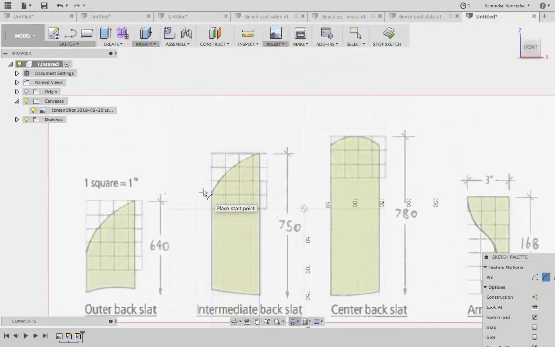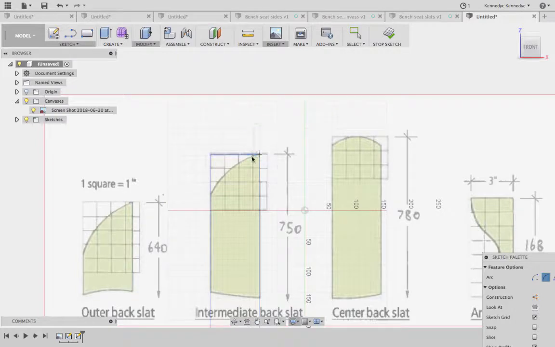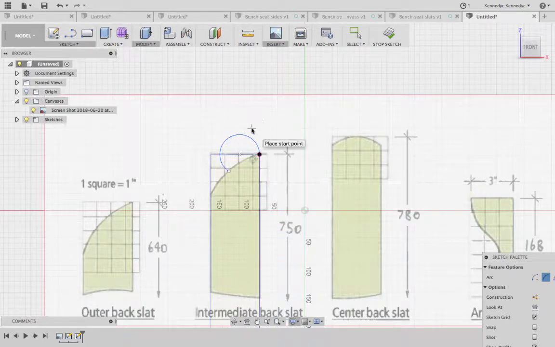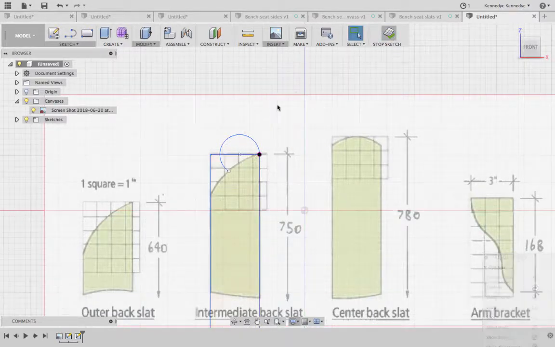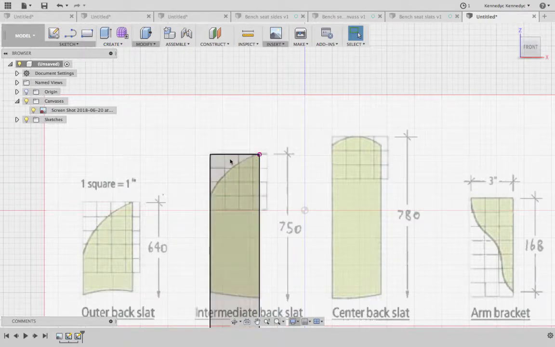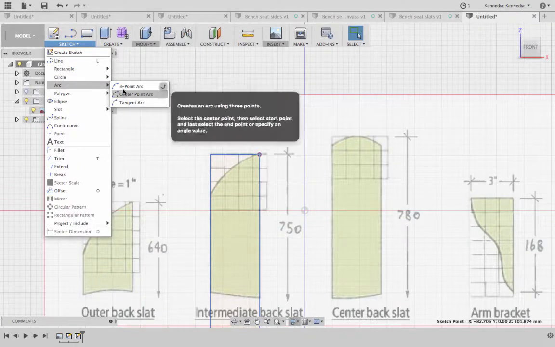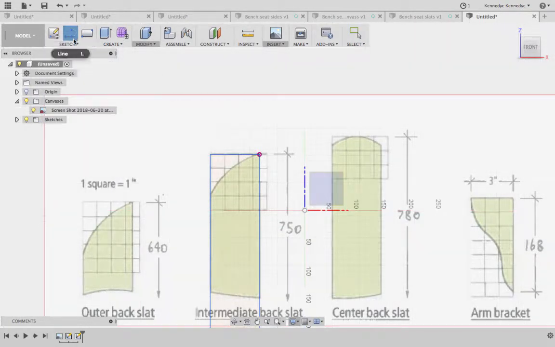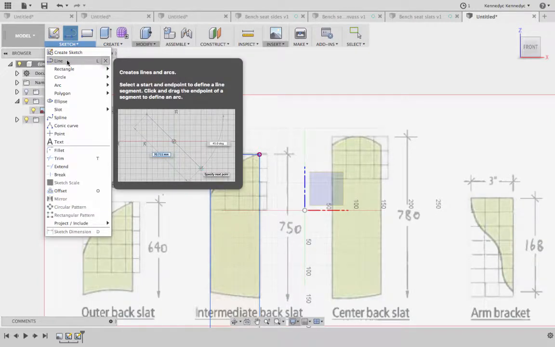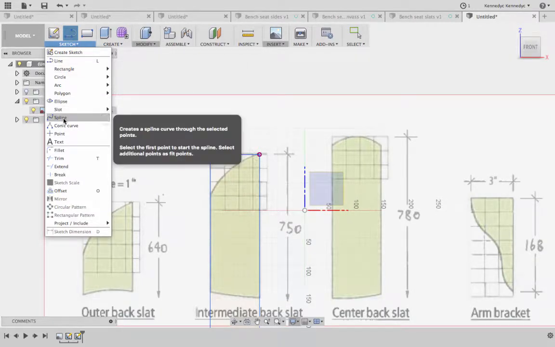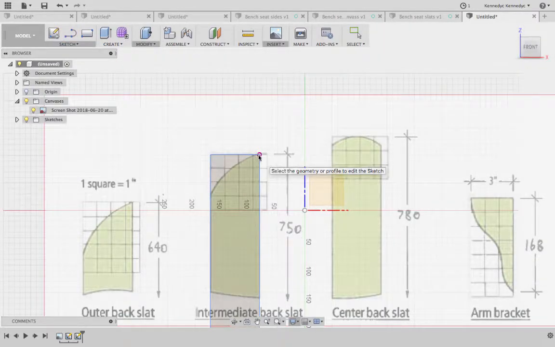Zoom in on this section here and click 1 point, 2 point. No, that's not right, is it? Let's delete that. We're going to pick 1 point. Actually, our spline tool will do the trick here.